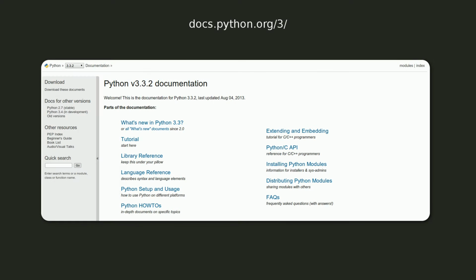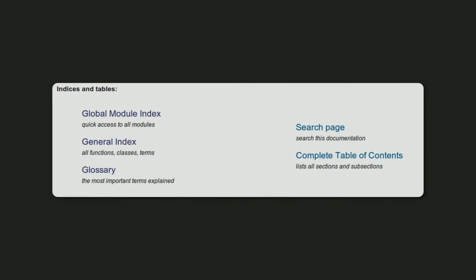When you open the Python documentation page, you're greeted with the big title, Python v3.3.2 Documentation. In the first section, there are a bunch of links that take you to different places. In my opinion, they are kind of like a university website. They show off the language and give you little snippets, but it's not the meaty stuff that you're looking for. The next section is where the good stuff is.